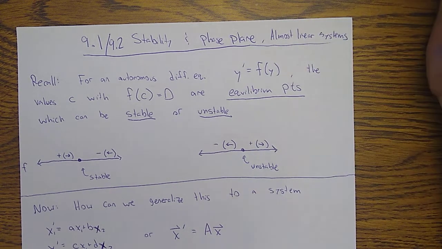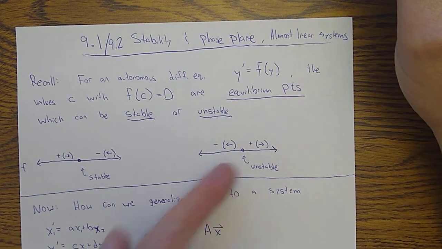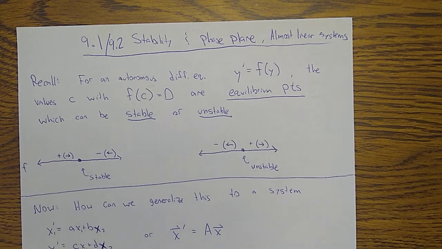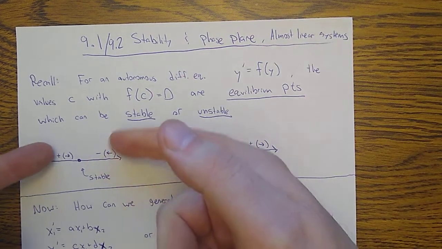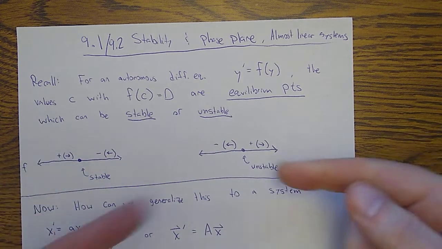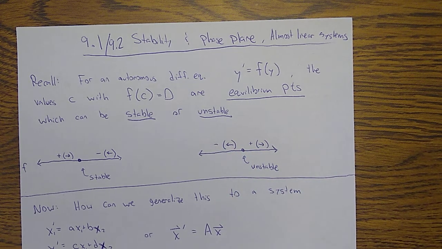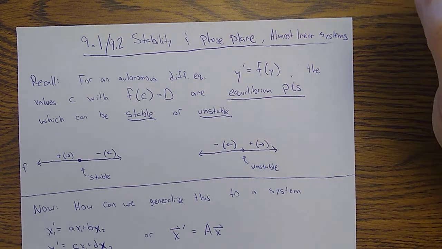And we characterize equilibrium points as either stable or unstable, and we drew pictures like this. A stable equilibrium point, if I draw this picture, this is a phase diagram, that's what this is called. If the arrows are pointing in, then it's stable. If they're pointing away, then it's unstable. Actually, if even one of them is pointing away, then it's unstable. So yeah, sorry for the review, but we talked about all of that before.